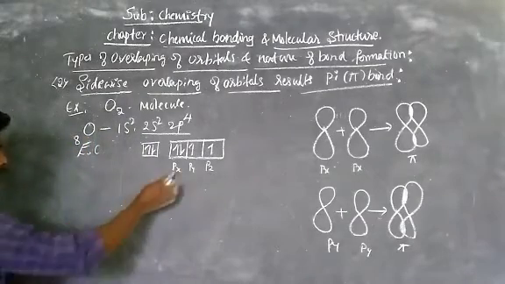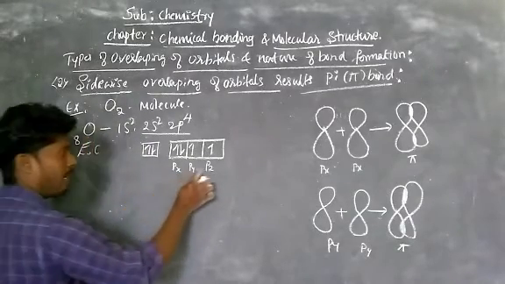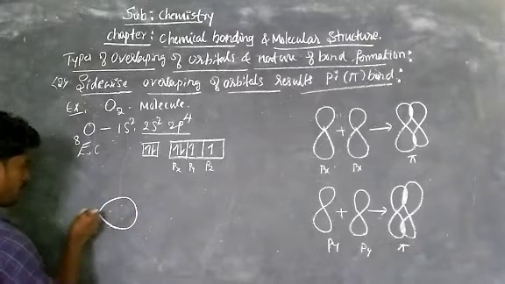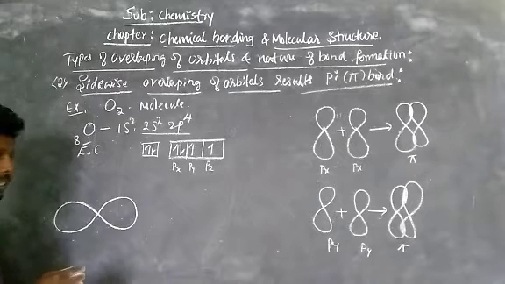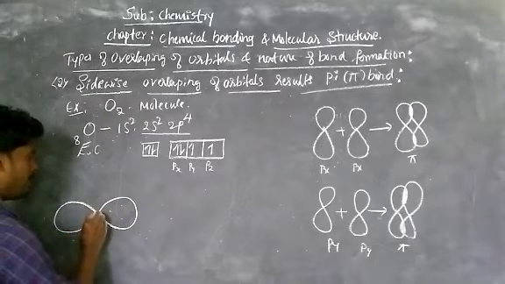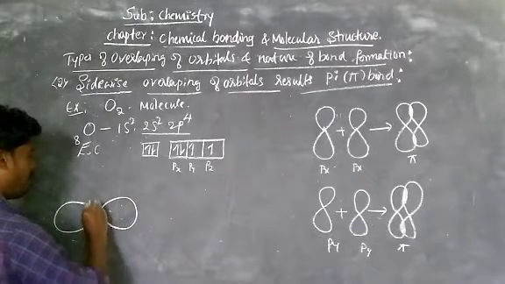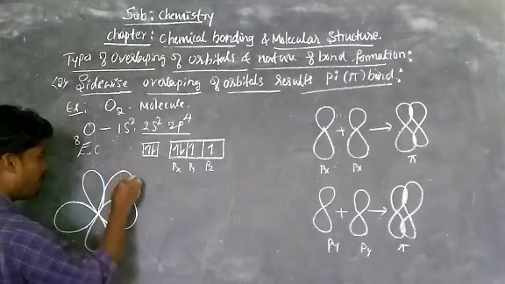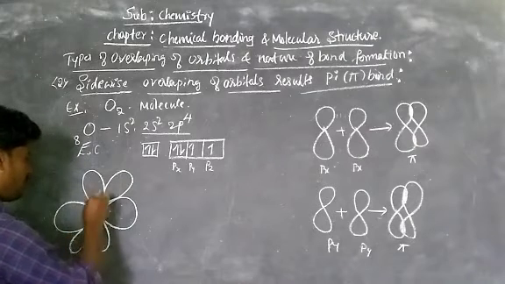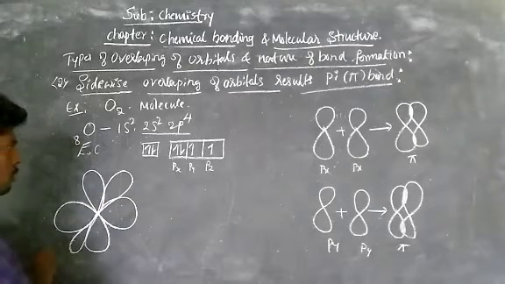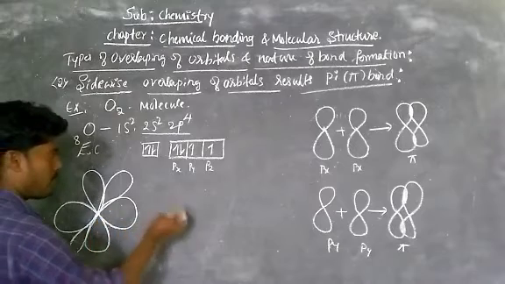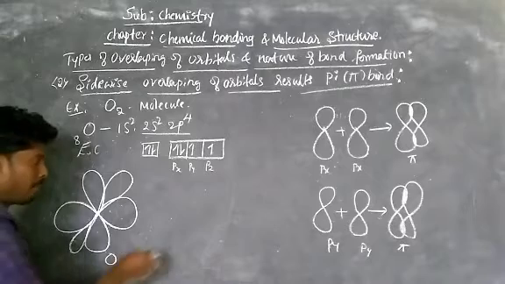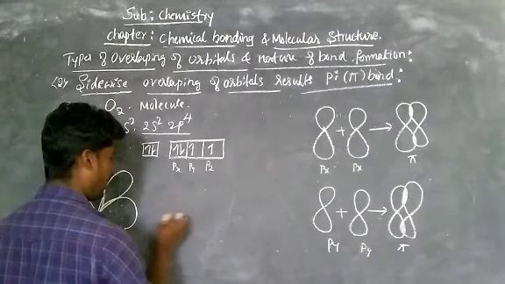Now write the orbitals px, py and pz. This is 3 orbitals. Let's write this is one orbital, px for one oxygen atom, and similarly for the second one this is py. Then similarly take the third one is pz. This is the 3 orbitals, right? One is px, py and pz. Now see, this is only for one oxygen atom, not molecule. Similarly for the second oxygen atom, right?